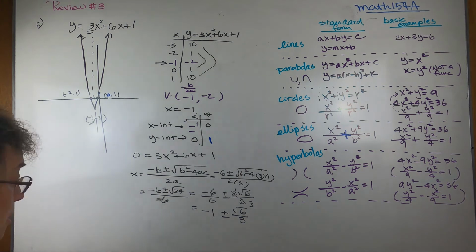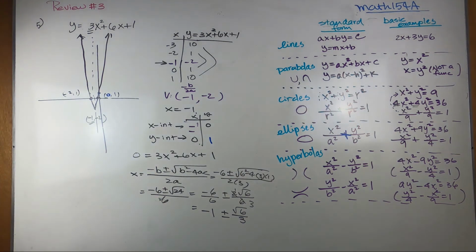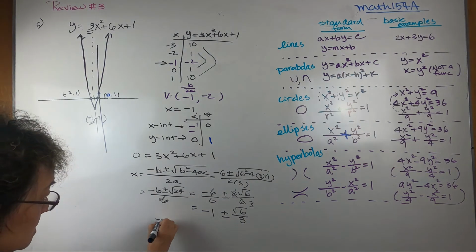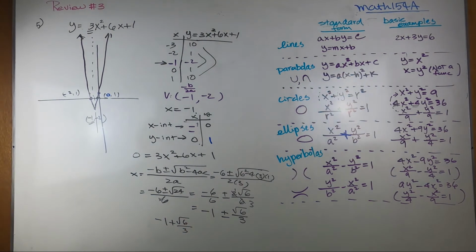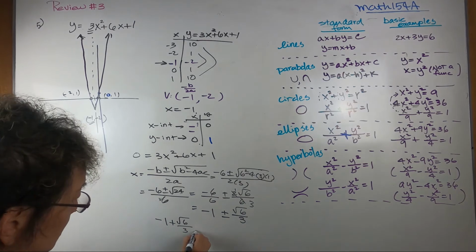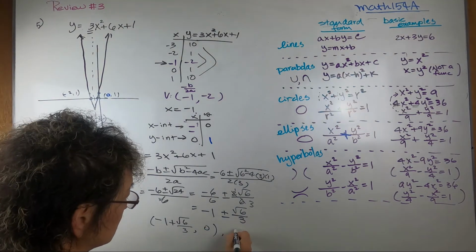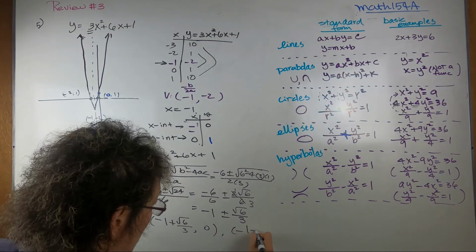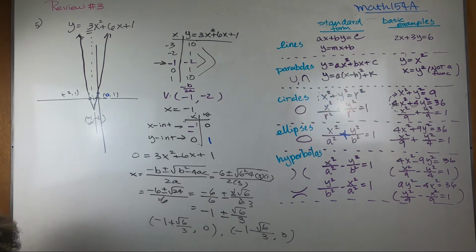Okay? Just for the purpose of now, we can use decimals, but later on in pre-calc and calculus, you have to use radicals. Okay, so the answer is what? Negative 1 plus the square root of 6 over 3. This is your x paired up with 0, right? So that would be one of the positions. Another one is negative 1 minus the square root of 6 over 3, paired up with 0.